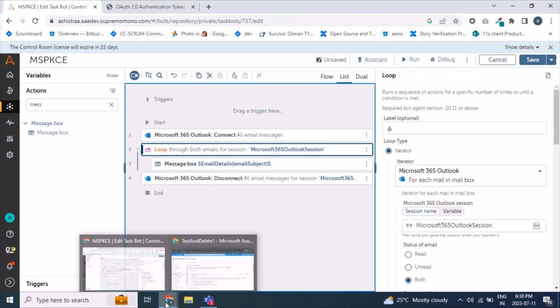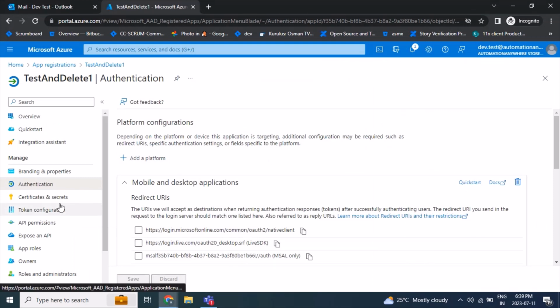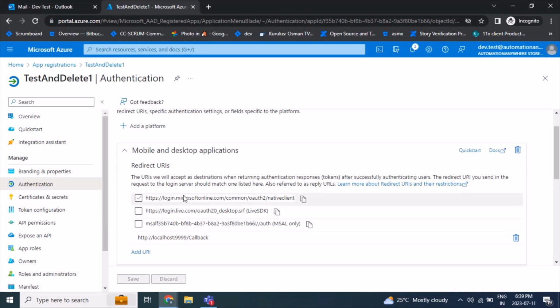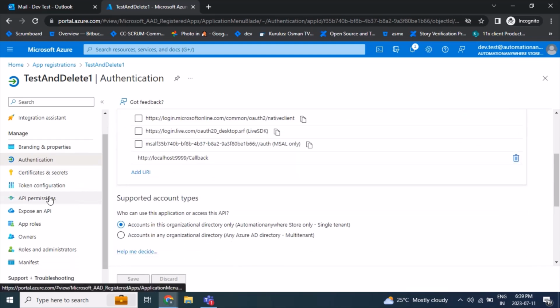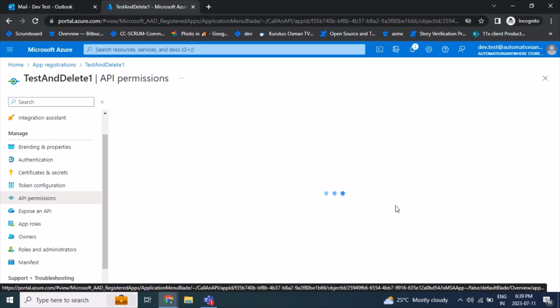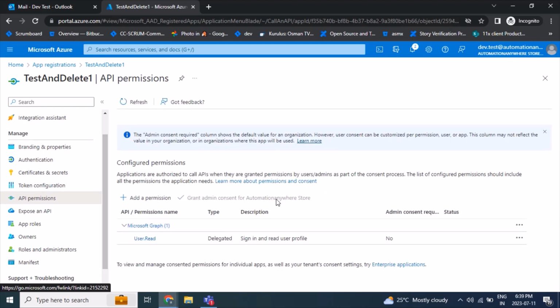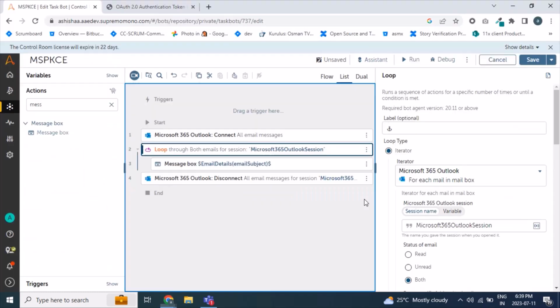So now if you see, we have created our app registration and got client ID and tenant ID. Also, we have set up redirect URI. And coming to app permissions, we have only user.read. That's fine. So let's try to read mails.